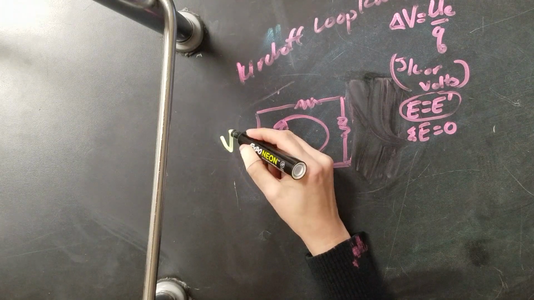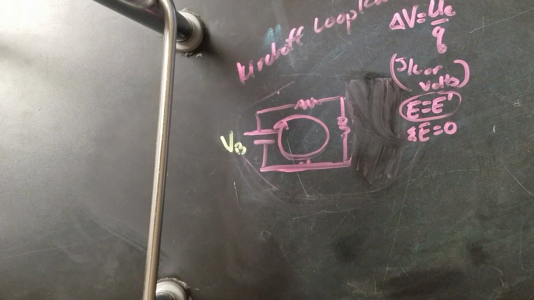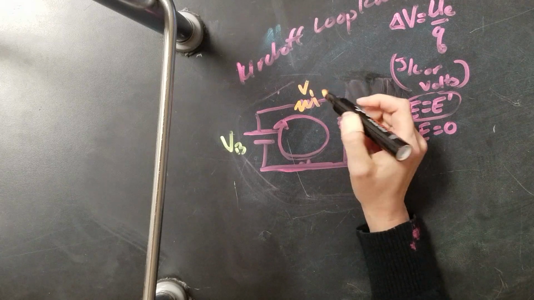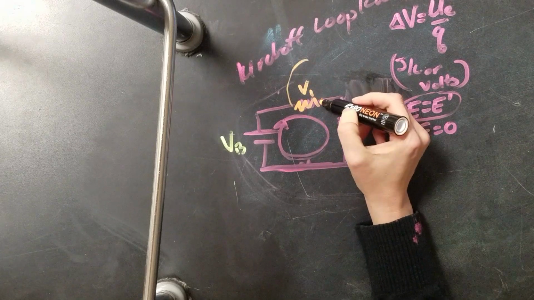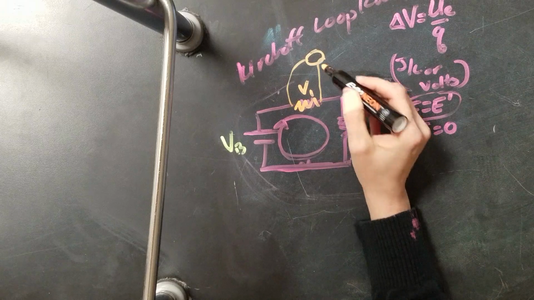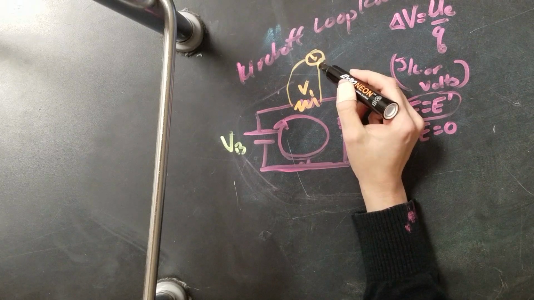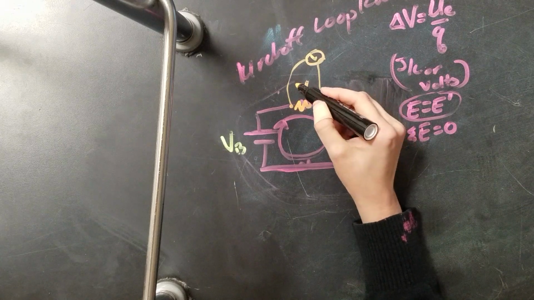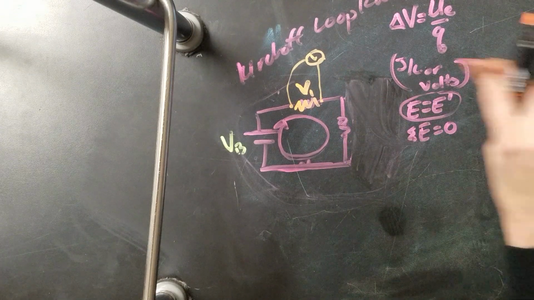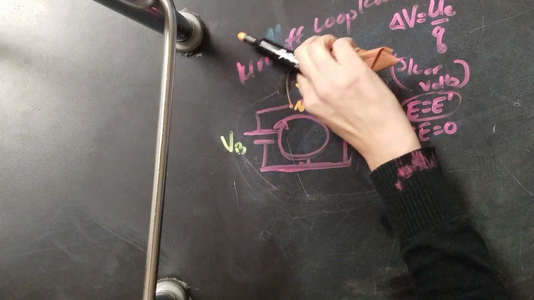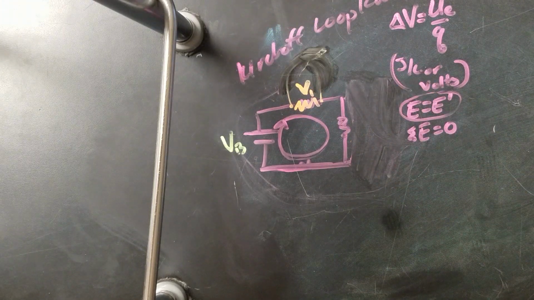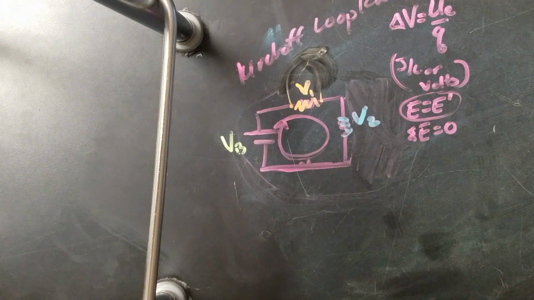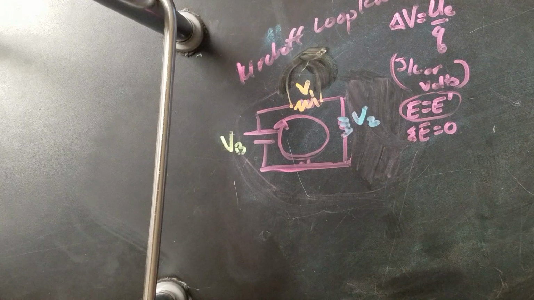So let's say that you have a voltage of the battery, VB. Alright, and then you've got these 2 components. Say this resistor has a voltage drop of 1. Now what people mean by voltage drop is if you took a voltmeter and plugged it in here, and you got a reading on it, that's a voltage drop. It comes from potential difference, your potential difference is changing from here to here, thus a voltage drop. So that's going to be voltage drop 1 in orange, and then in blue we'll call this voltage 2, the voltage drop across the second resistor.